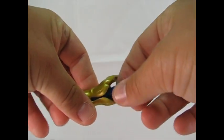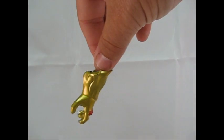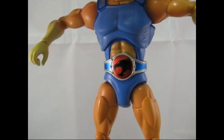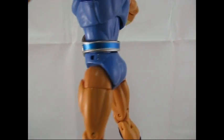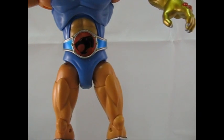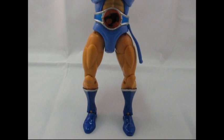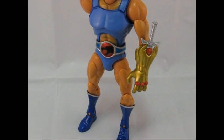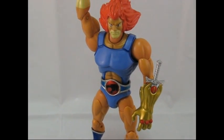The belt is the same exact belt as the San Diego version, a metallic blue in the inside, outlined in a silver with 3 gold studs around the classic Thundercats logo. His boots are the same color as the San Diego Comic-Con version, which is the same color blue that outlines his top, and the same color silver that is on the belt is also at the top of the boot. I'm kinda thinking that Lion-O's mother laid out his outfit before he left the house this morning. It matches too good.